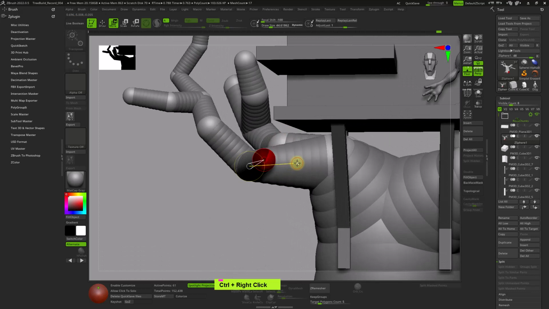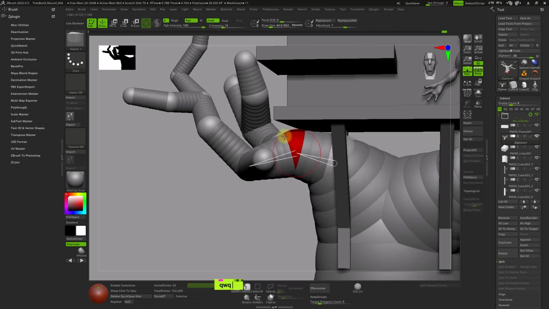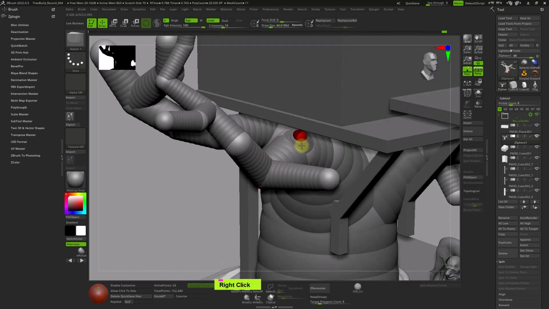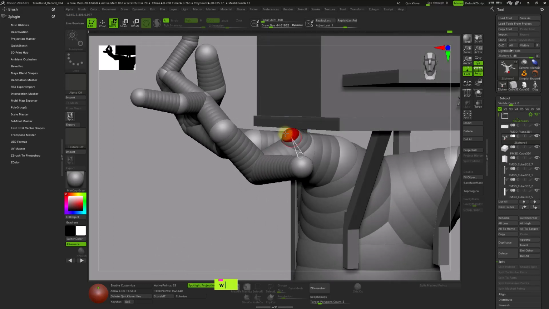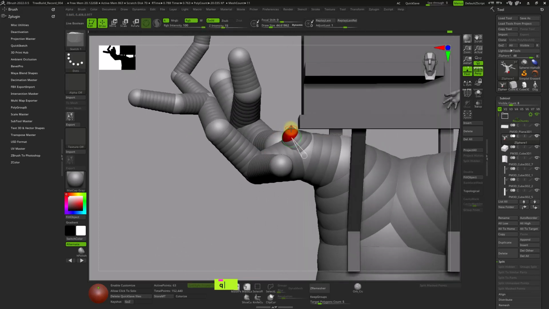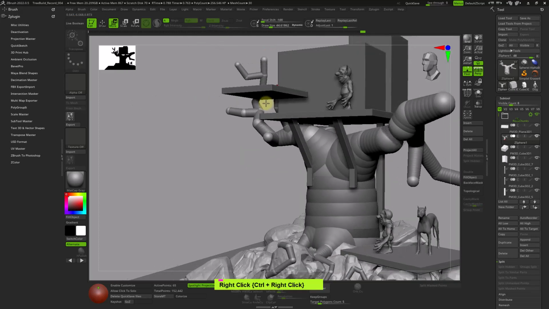And maybe inserting here another one, move it up, and Q, and just creating a tiny branch that goes from here, and Q, and holding Shift to have the same size, and lift this up, and Q, and holding Shift. So now this is how it looks.